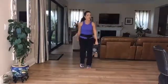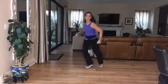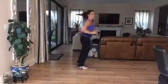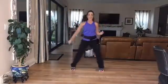We're going to put the whole thing together. Yes, we are. From the top. We don't have a lot of time. Step, knee, one time through. That's it. Crosswalk right here. You did it. Cha-cha front right there. Front. 1, 2, 3, knee. Woo, that was fast. Cross lunges.